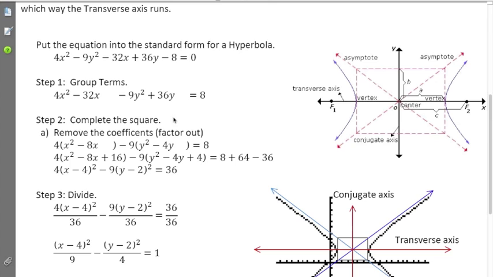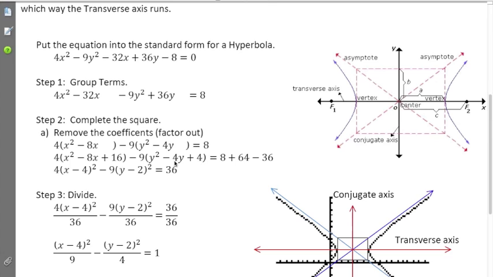Okay, let's go ahead and complete the square. We're going to factor out the coefficients. 4 comes out front, which brings my 32 down to a negative 8. This time, I have a negative 9 in front of my y squared, and I'm going to have to factor out that negative, so that's going to change the sign of this value. So negative 9 comes out, and it leaves me with a negative 4. If you're not sure you're doing that right, go ahead and distribute back and make sure that you get what you started with. Okay, I'm going to take b over 2 and square that value, so half of negative 8 is negative 4, squared is 16.